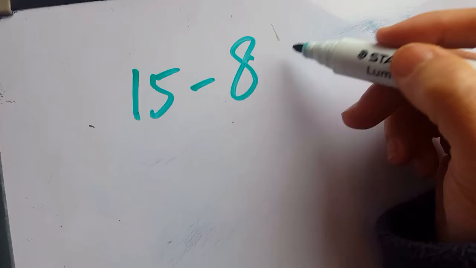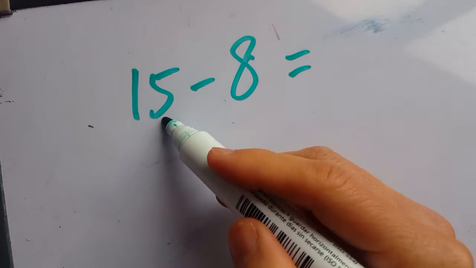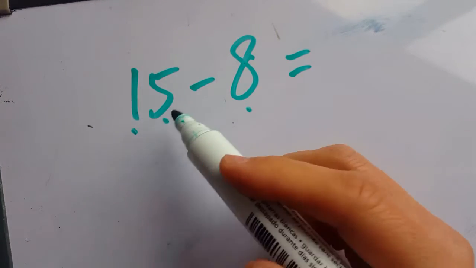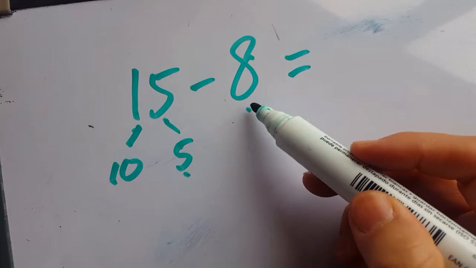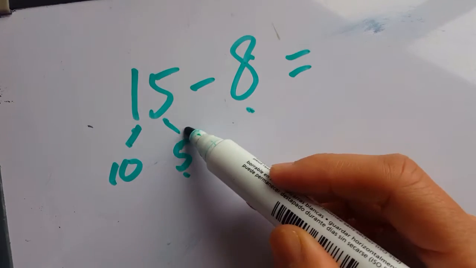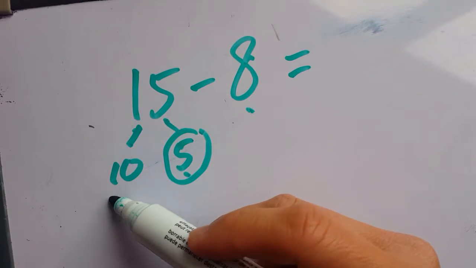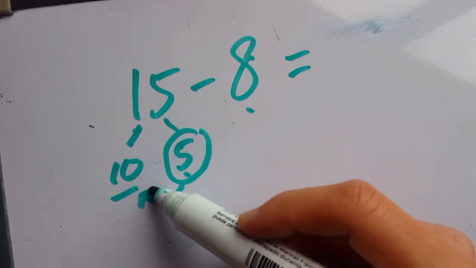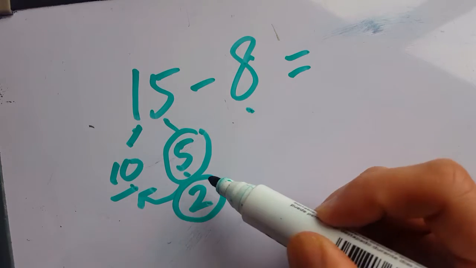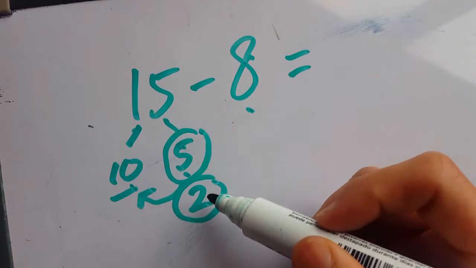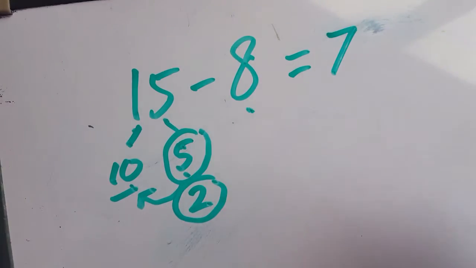So this is a good question to show them. For example, we do another one: 15 take away 8. Units take away units. Think of £10 and £5. Is 5 enough to pay for £8? No. So leave it in your pocket. Go next door. 10 take away 8 is 2. And put the £2 change in your pocket. You had £5 initially. 5 add 2 is 7.